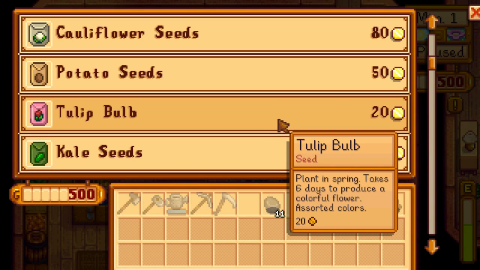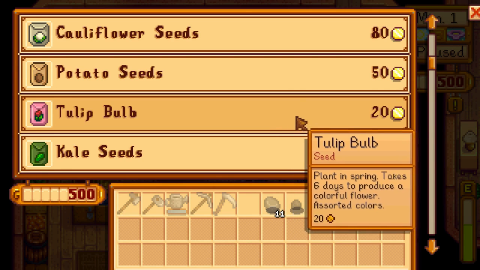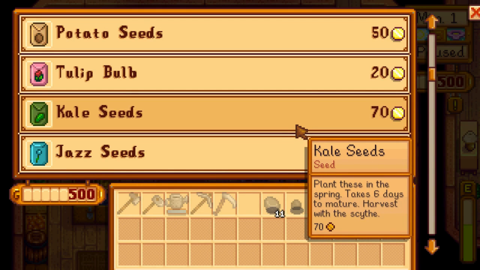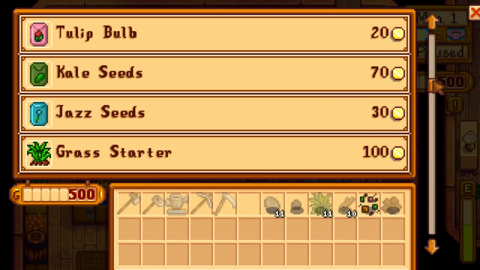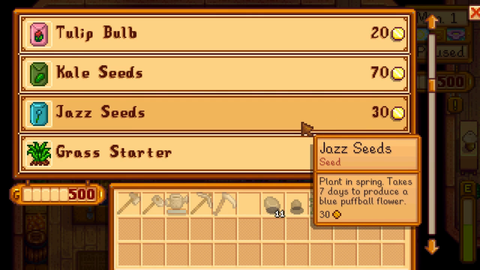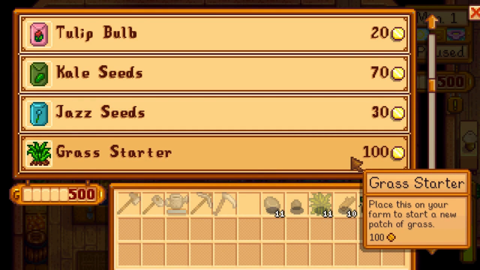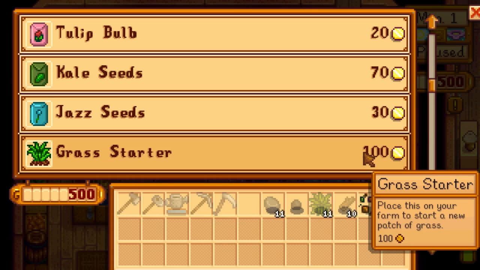Tulips, I guess you could sell the flowers, but these will be good to give to people that you like, especially that lady you would like to woo. Or if you're playing a female, the guy you would like to get to know. Kale seeds. Plant these in the spring, takes 6 days to mature, harvest with a scythe. Okay. Not seeing anything like that I could think of. A blue puffball flower. Again, you might be able to sell the flowers for a profit. I don't know, but typically flowers you want to give to people. Grass starter. Plant this on your farm to start a new patch of grass. This will be important if we can get livestock, which I assume we can eventually. We'll need to feed them.